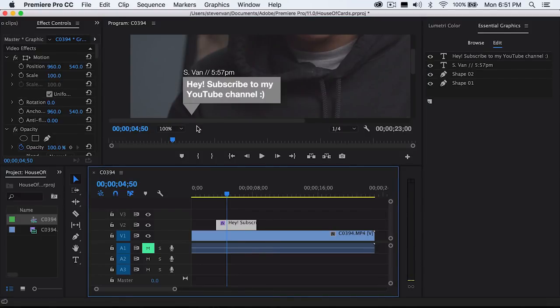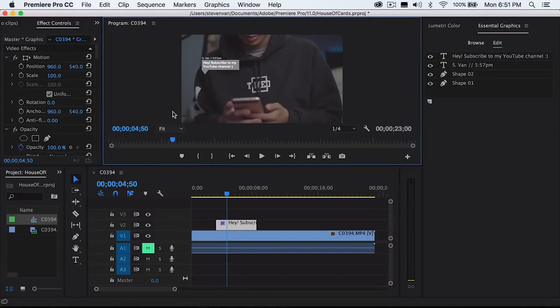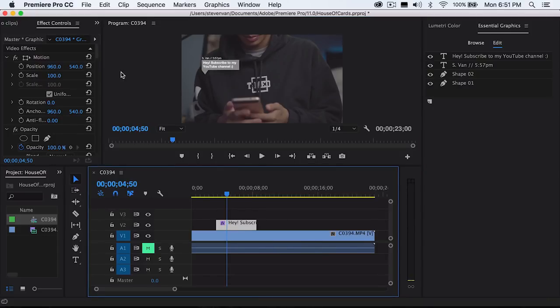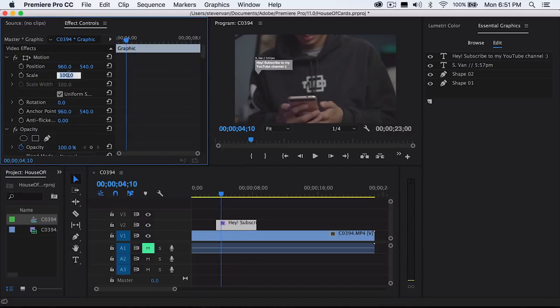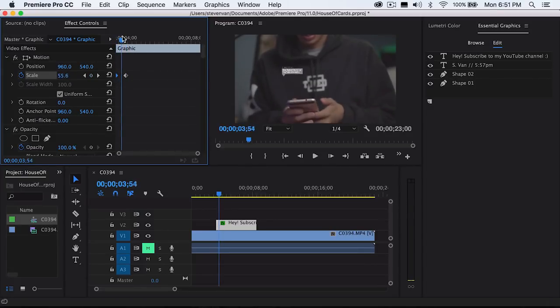And basically now what you want to do is create the animation where it pops in, pops out. So that's actually really easy. So now you can just select on this layer, go to the effects control panel right here. You want to start off by setting a keyframe at 0. So it starts from 0. And then you want to reset it so that it goes back to 100. So you can see here, it basically goes from 0 to 100. You know, Drake said that. So here, right there, 0 to 100.